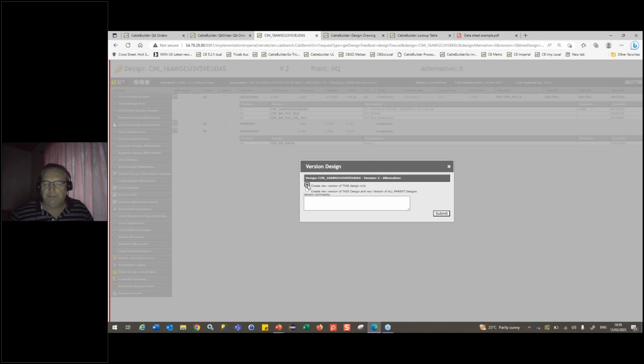So if it was just maybe a change to a description on the design or something like that, maybe you just do this design. If it's something that's going to affect the upper levels, especially if it's dimensional, you actually want to change upper levels as well. I hope my spelling is good here in the dark. So you would give it a version.